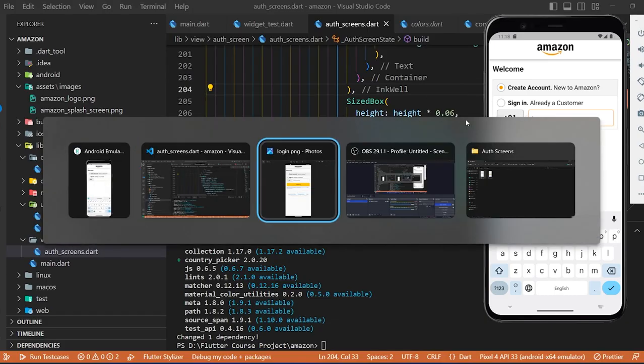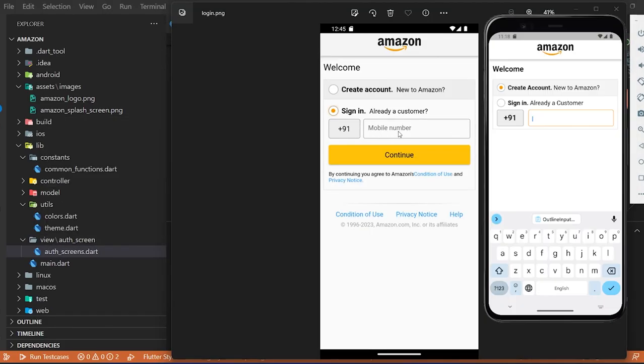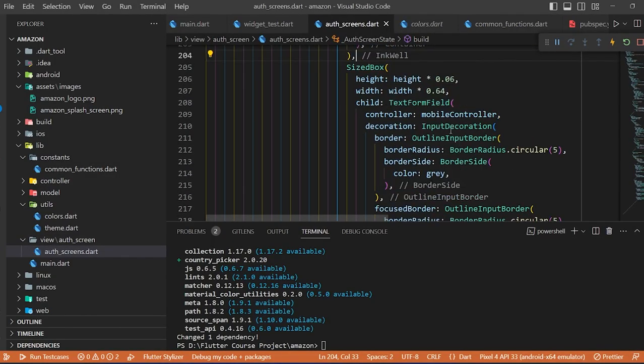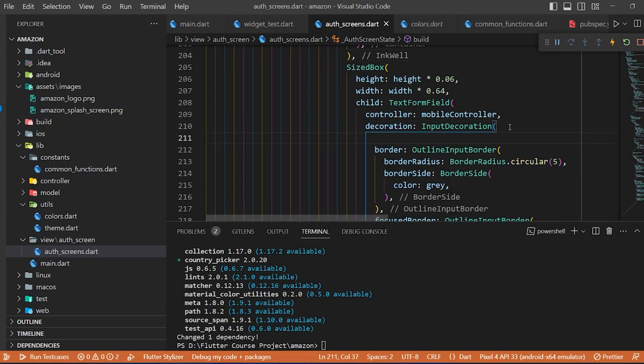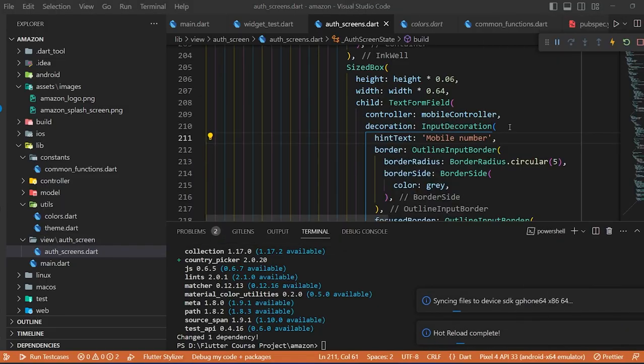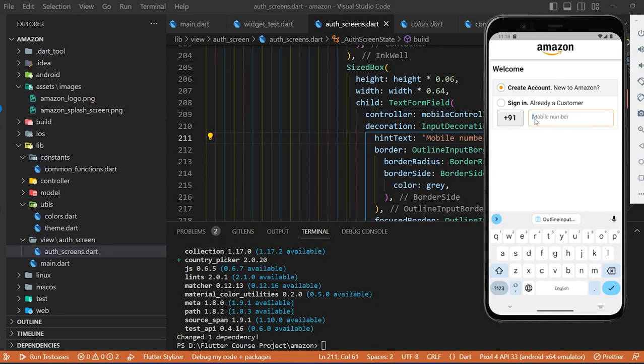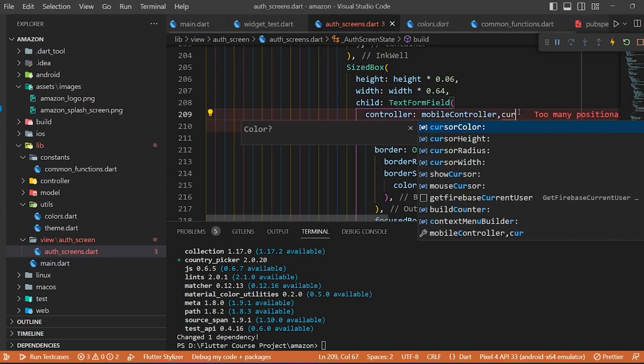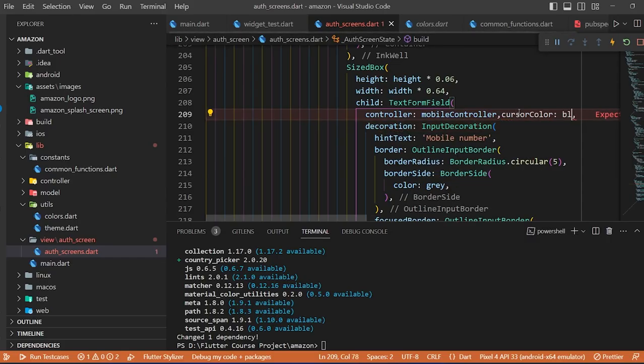By default, the hint text here is mobile number, so I'm gonna add this hint text here. In the decoration, you go here in hint and add mobile number, and you save. Another thing, the cursor here is blue, so we do need to change the cursor color and make it black.